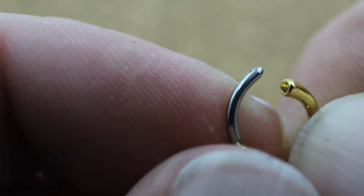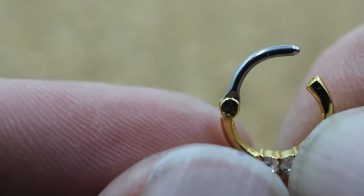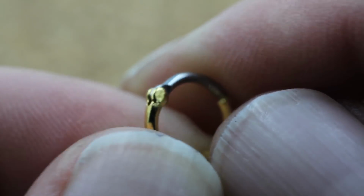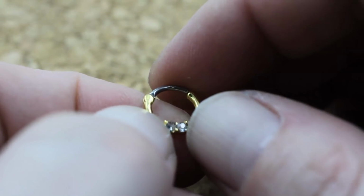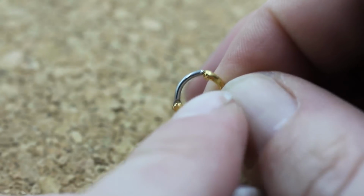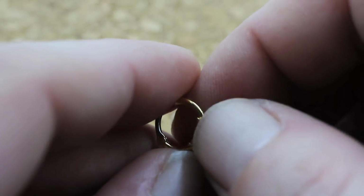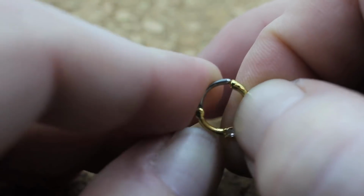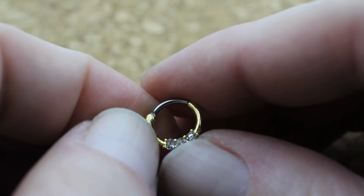Looking at the clasp on here, it just kind of has a hole dug out and a bit of a tip to this. Looking at the hinge, I see quite a bit of roughness there. One of my bigger other concerns with the whole thing is this is clearly a plated piece. It's not actual solid material, and so as soon as this wears off, now you're looking at problems, because you're going to be having God knows what sort of mystery metal up against your nose. That said, the clasp does seem to open and close fairly easily. So, once again, I can see where people could be fooled.